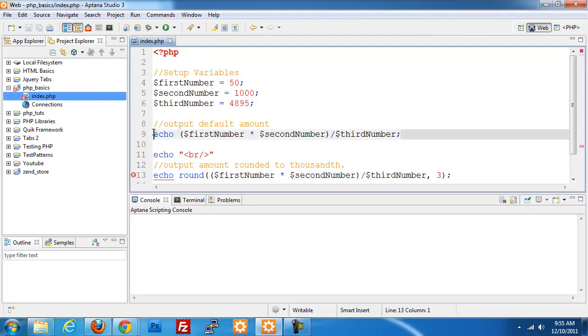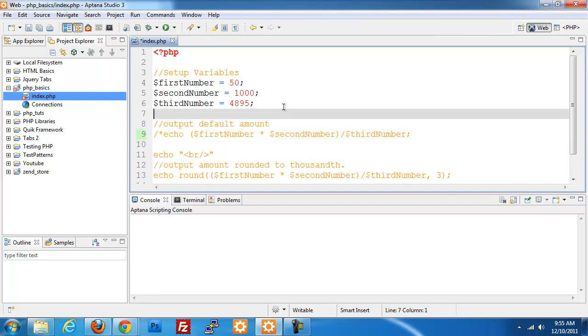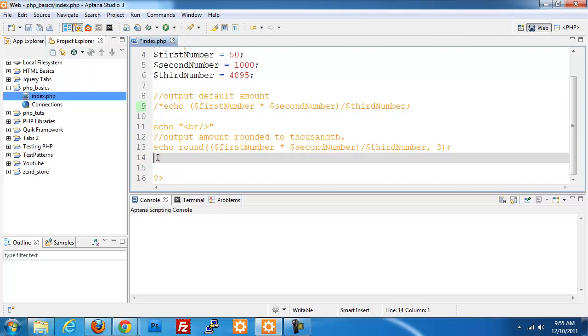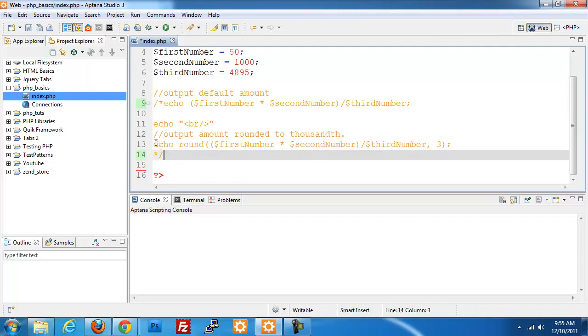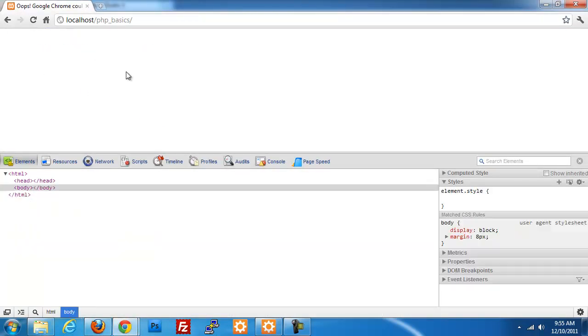In that instance, I will use a block comment. And in order to do that, you do a slash followed by an asterisk. And now you see all the code that existed after this comment line is now commented out. It's all yellow. So that won't be processed by PHP. So if I were to save this and run it back out to the screen, we don't get anything, but there's no error, so we know that that was processed correctly.